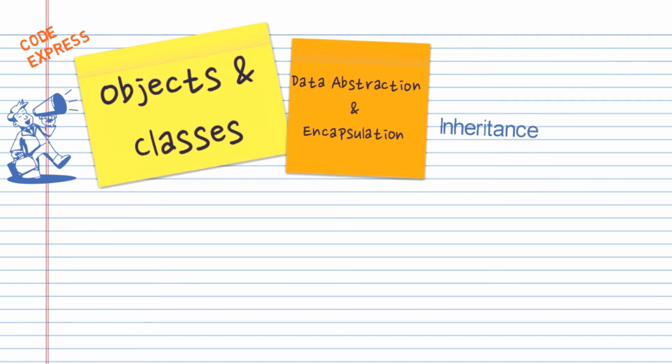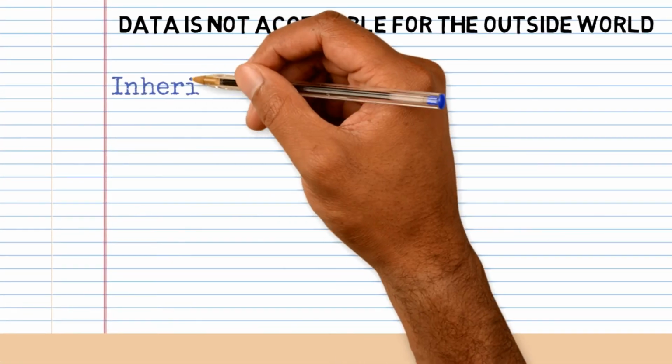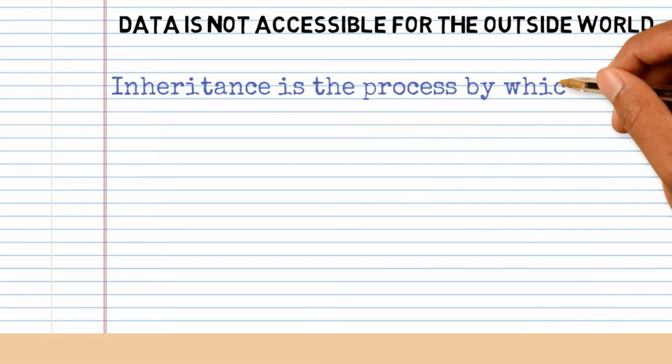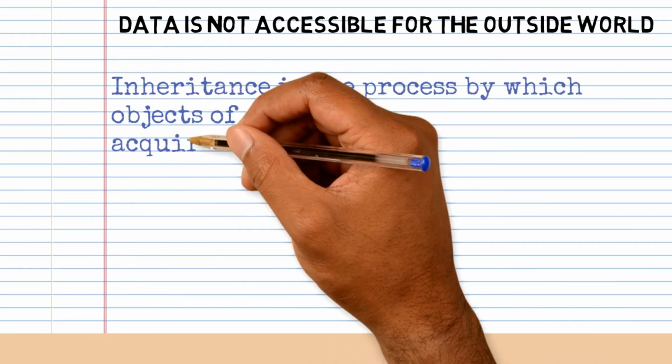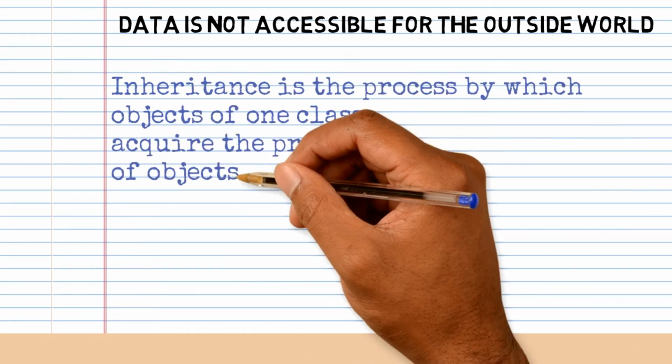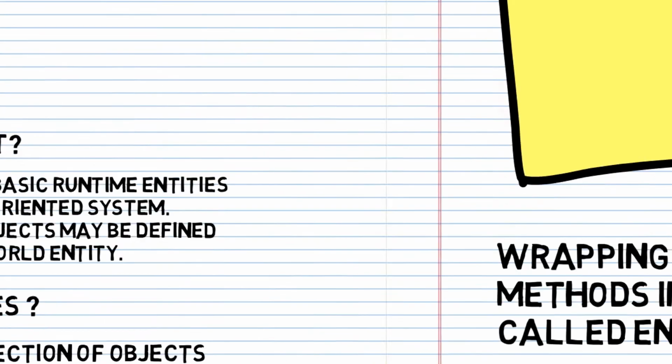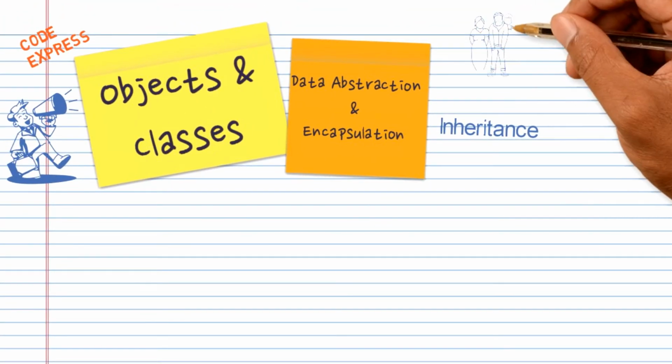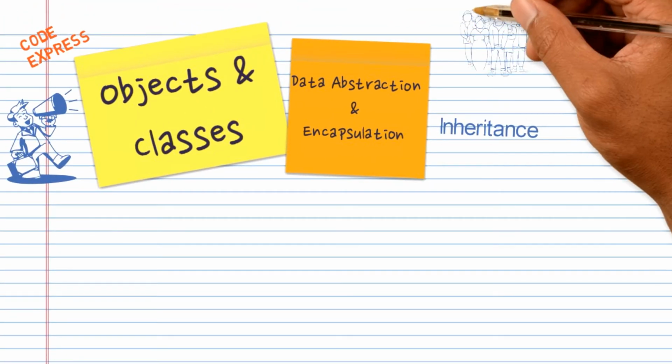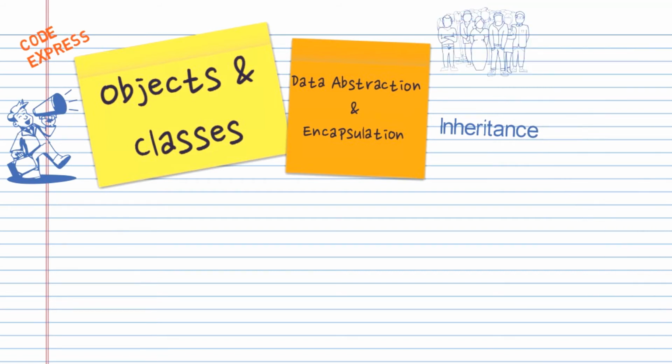The next concept that arises here is inheritance. So what is inheritance? Inheritance is basically a simple term. For example, we inherit properties from our parents and grandparents. Similarly, Java objects inherit properties from one class. Objects of one class inherit properties from the objects of another class. As our family tree grows, inheritance works the same way.